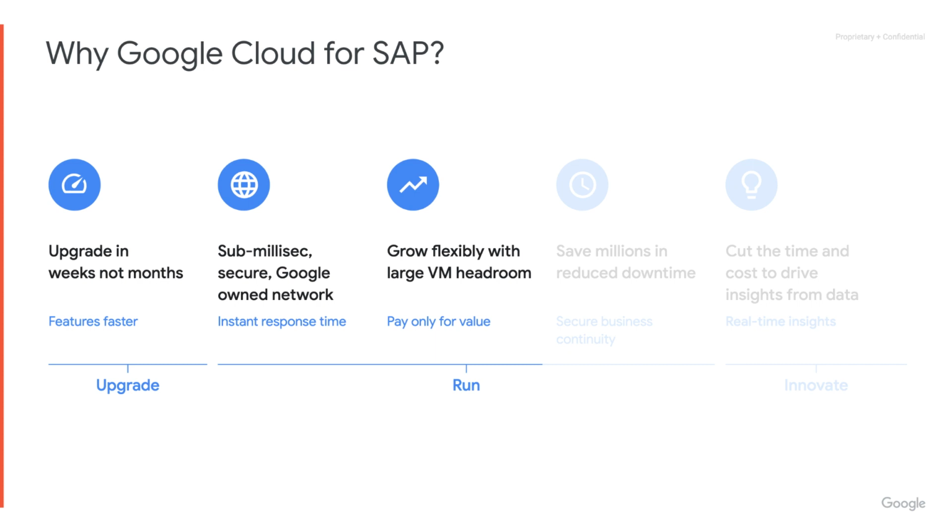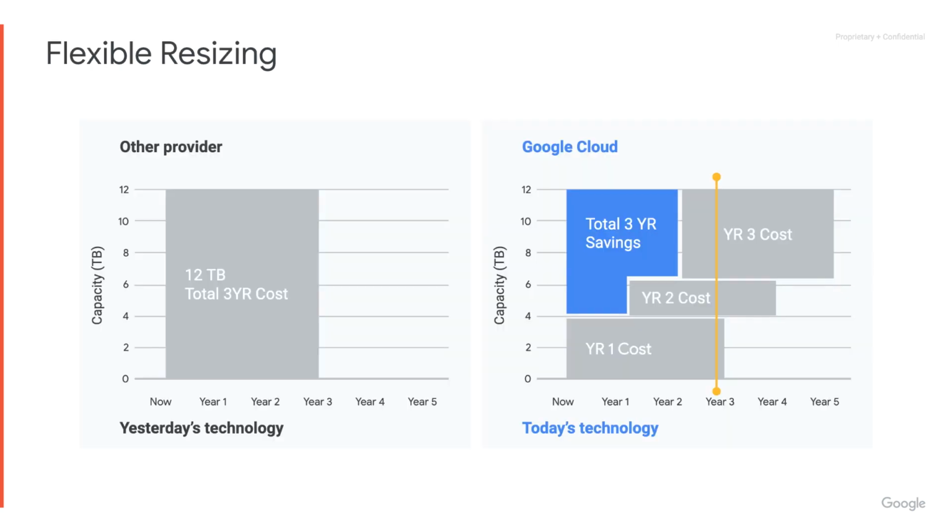We talked about how you move to the cloud and how you leverage the network, but now that you are in the network, how do you run your SAP? First of all, this is very important. We used to have this decision at the beginning of our implementation project: let's size up our HANA box or SAP box to support us for the next 3 years. And what you're doing is committing today to the size that you will need based on an estimation for the next 3 years.